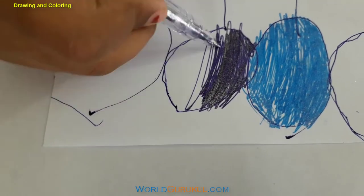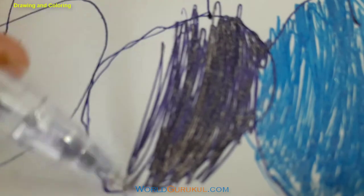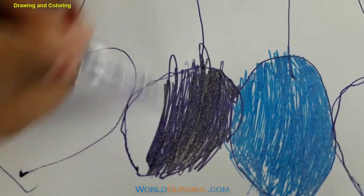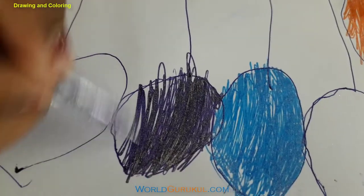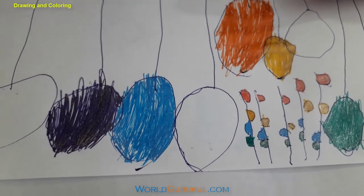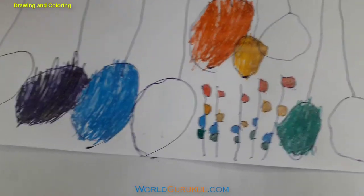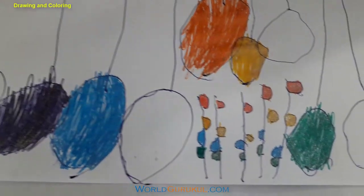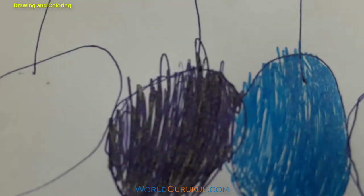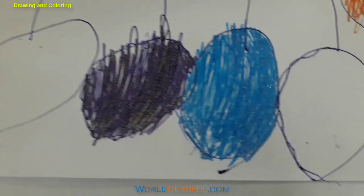I am painting only one paper. You're painting only one paper? Yeah. Okay. Is that a glitter? Yeah. Okay. Glitter pen. And your paint is shining? Yeah. Okay. See? No, you're doing it neatly? No. That is a new balloon. New balloon, but is that painting okay?